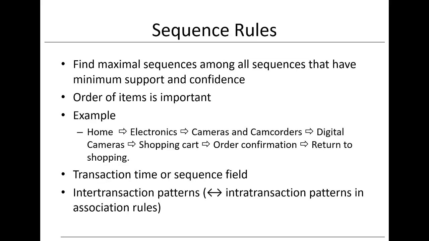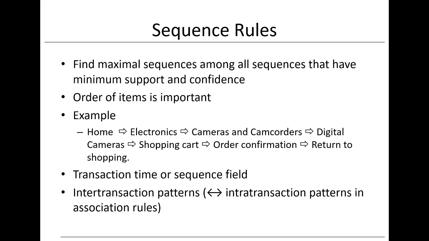Let's now discuss sequence rules as a third type of descriptive analytics or unsupervised learning. Given a database D of customer transactions, the goal of mining sequence rules is to find the maximal sequences among all sequences that have certain user-specified minimum support and confidence. Important to note here is that contrary to association rules that work with sets, the order of the items in a sequence is important.